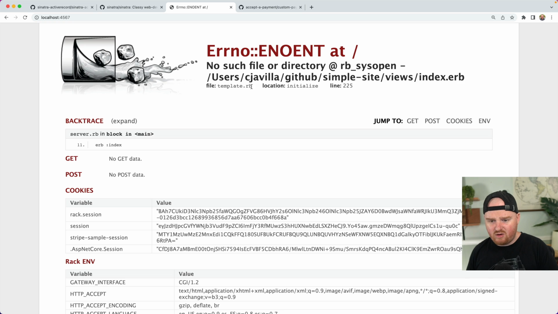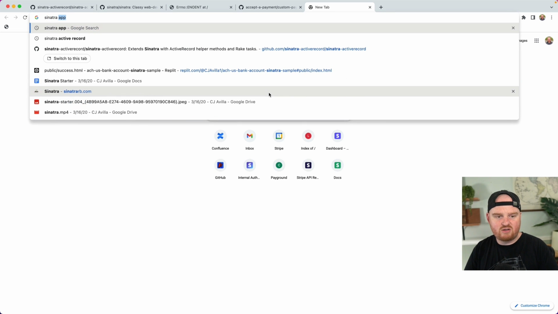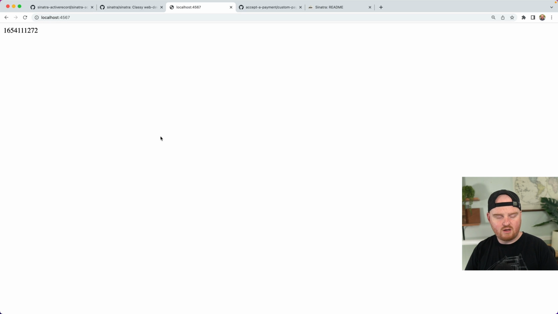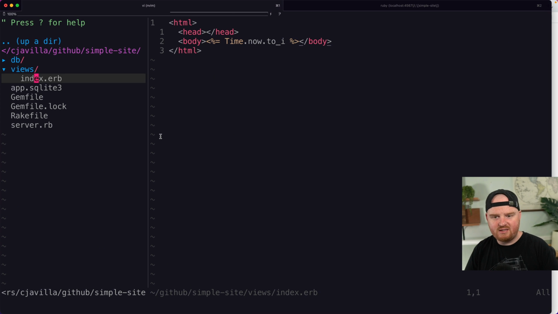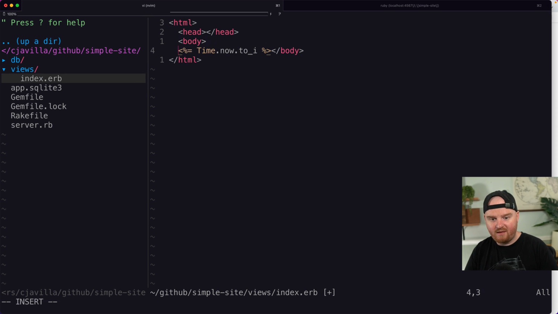Okay, so no file template.rb. So this is another thing, Sinatra ERB templates. The template name needs to actually not be HTML ERB, it should be just ERB. So now we can create a form here. And this is another good reason not to use a form helper, so that you can just write forms wherever you want. So the form action is going to be users, and the method is going to be post.